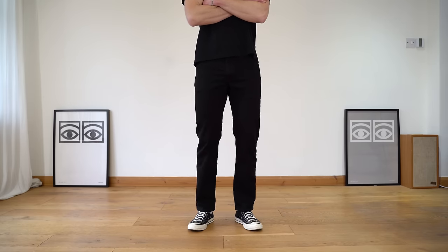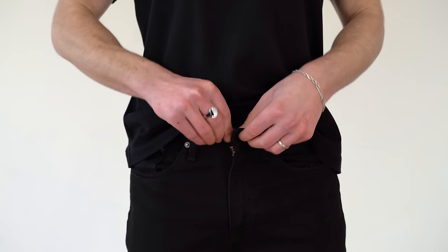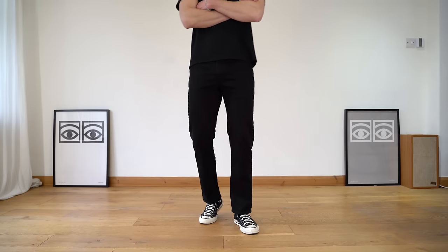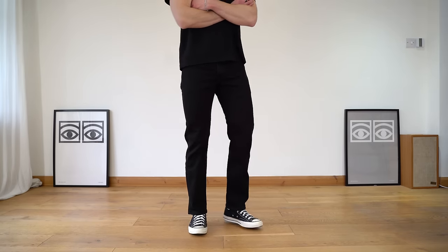The pair I've got here are in a size 31-30 — I could have gone for a 30-30 but they didn't have my size when I ordered. Overall, I really like the fit of these jeans; they are a little bit slimmer, but if you struggle with 501s like I do, give these a go. I also tried on the 505s, the 502s, the 555-96s, the 551-Z, and a couple of other pairs, but the 514s were the best of the bunch for me.